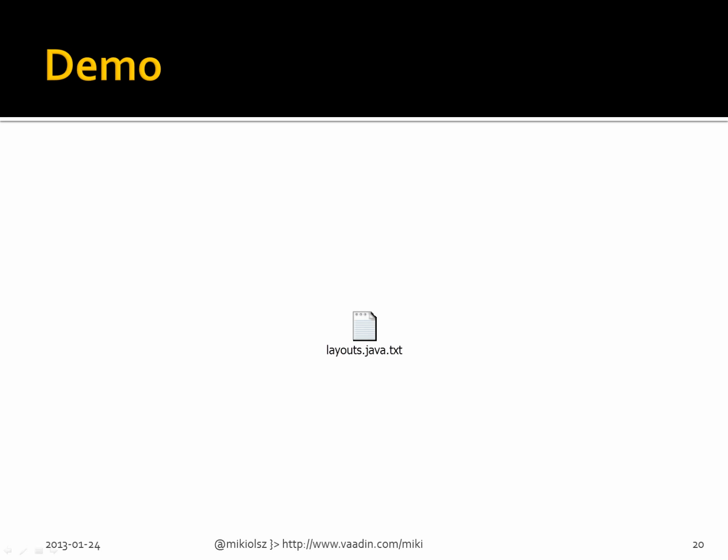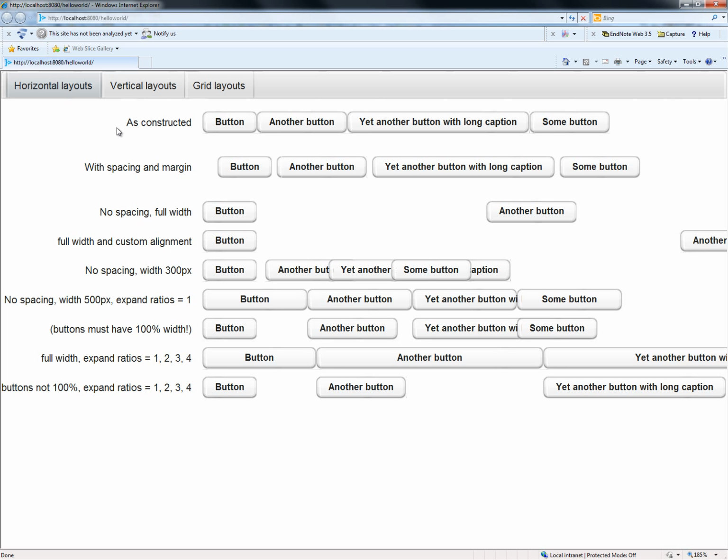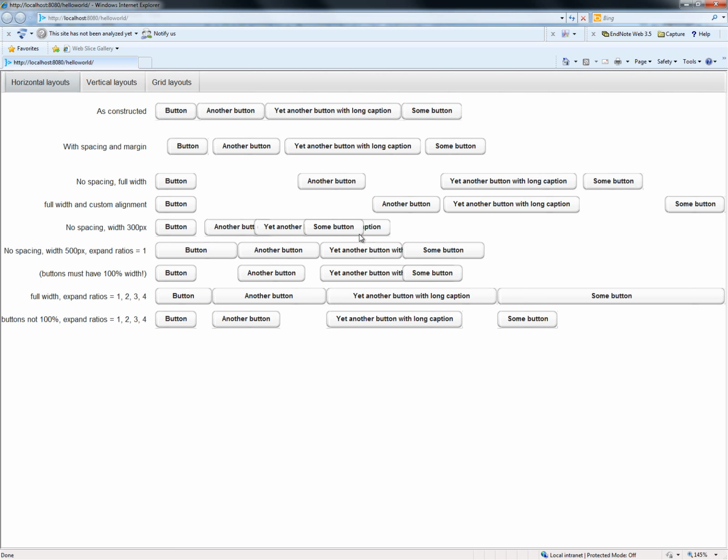Okay, and now just to show you how this looks. This is horizontal layouts. They are easy to show. So when by default you construct the layout and add buttons to it or any other components, you see that they are added just one next to another without any space. And if you set spacing, then you have a small gap between them, which makes them look nicer. And then there is margin around that layout, so you see there is more space in the top and bottom and left and right. So here is an example with fixed width, so you can see that the components are actually overlapping each other.